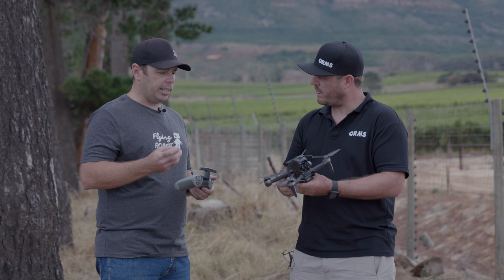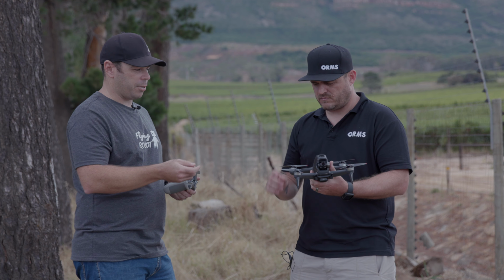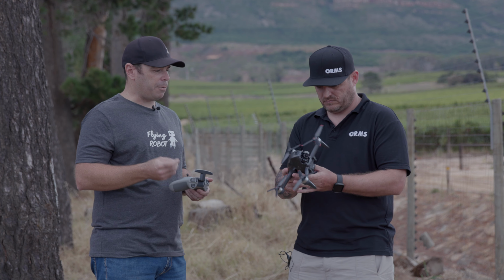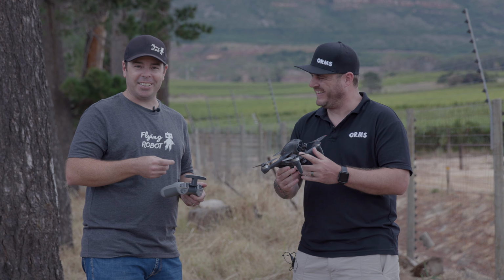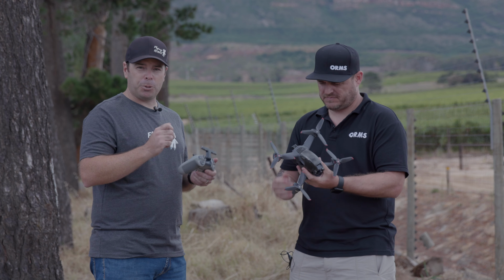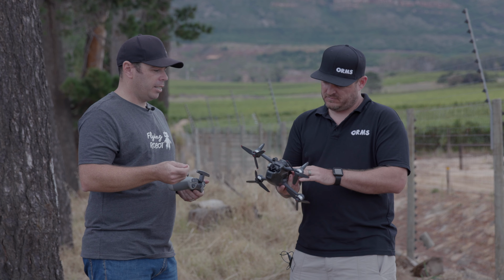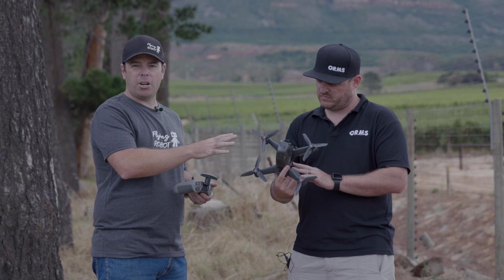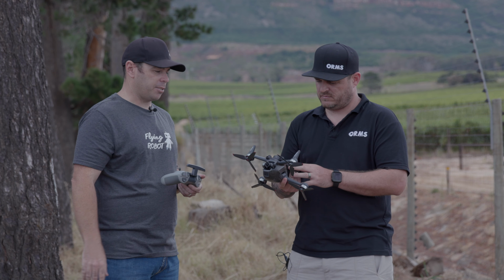And they've gone with a really great mix of polymers in terms of plastics for the props. And a lot of the videos I've seen of guys crashing them purposely, actually, we watched that together, they bend props and put them back, and they seem to be quite rigid. They don't break very easily. They're not very brittle. So it's made for the task, which is what these drones do, is they end up crashing and they do end up hitting things here and there.